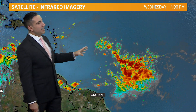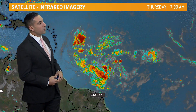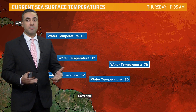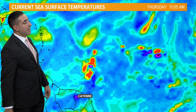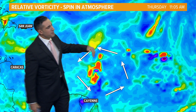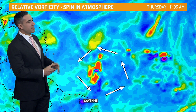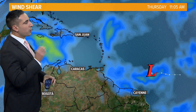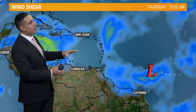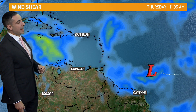This morning things quieted down a bit, but notice in the last few frames there is another flare-up of convection starting to develop as it pushes westward into an area with slightly warmer ocean temperatures — above that 80-degree threshold we need — and it's heading into even warmer waters as it presses toward the Caribbean. There are some vorticity signatures showing spin in the atmosphere, though it's a little too elongated. As 99L moves into the Caribbean, it will encounter pretty intense wind shear south of Cuba, the Dominican Republic, and Haiti.